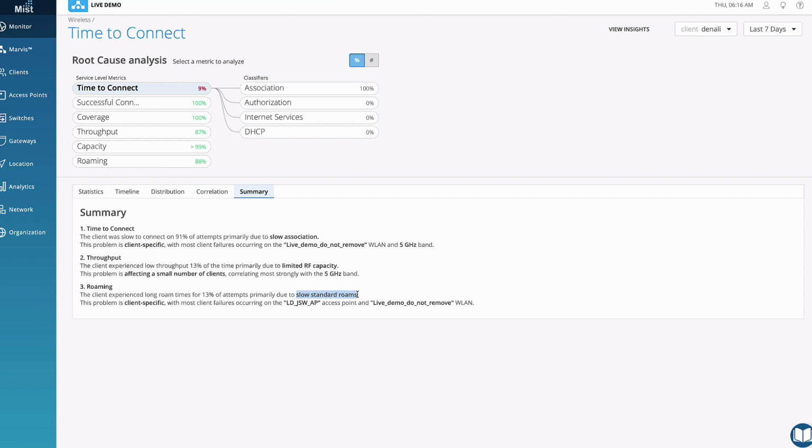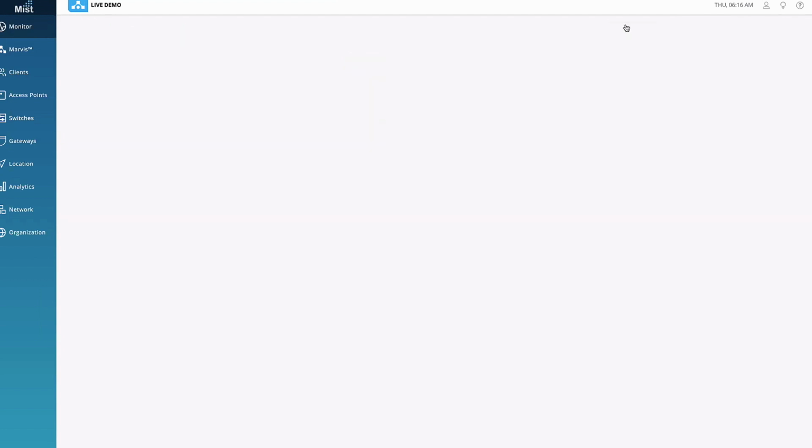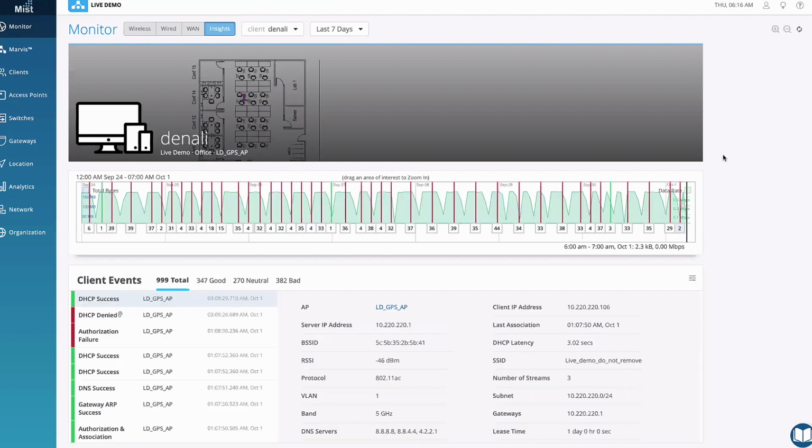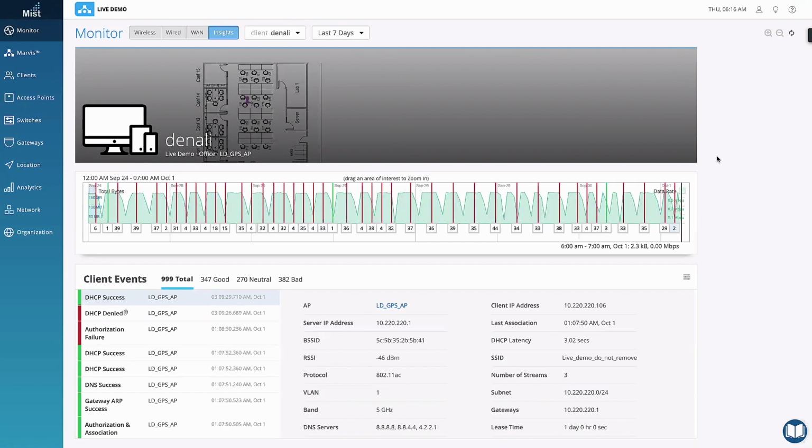We've detected that this client is actually having some roaming problems as well. Whether the user reported that to us or not, we've got that information there, and we don't have to dive through a needle in a haystack sort of view trying to find these packet captures and look at frames to then detect any slow roaming issues across multiple access points. We do all that for you. And the power of that is shown by our dynamic packet captures. So we automatically stitch dynamic packet captures together across multiple access points to follow clients as they move throughout a wireless environment.